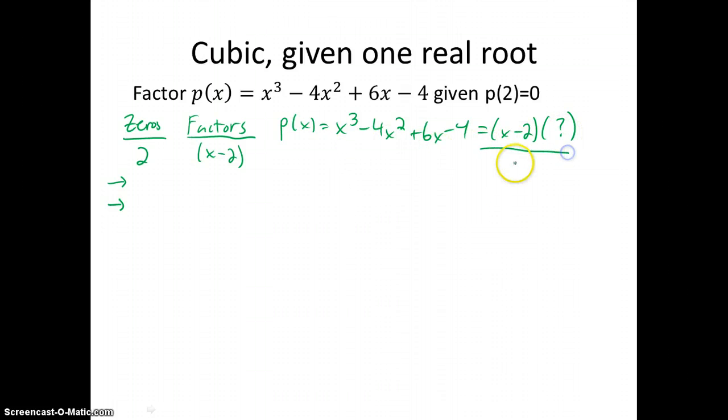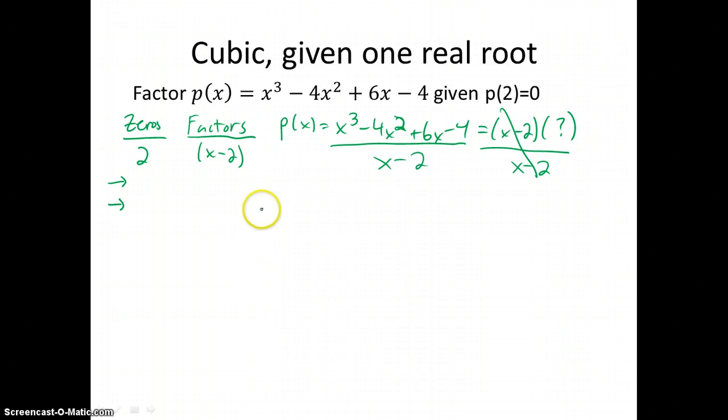Because if we divide by x minus 2, on the right side we'll just be left with our question mark, which is what we want to know. And on the left, we can do this using polynomial division or synthetic division. So if you want to pause the video again now and try to do it on your own with synthetic division, you can do that. All right, hopefully you had a chance to give that a shot, and let's go ahead and do it together now.